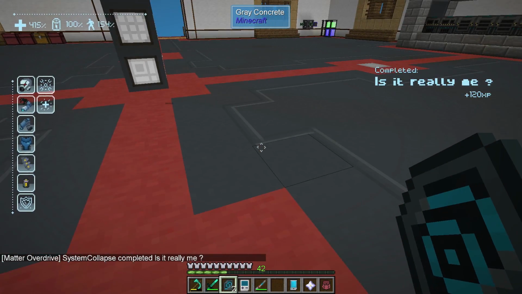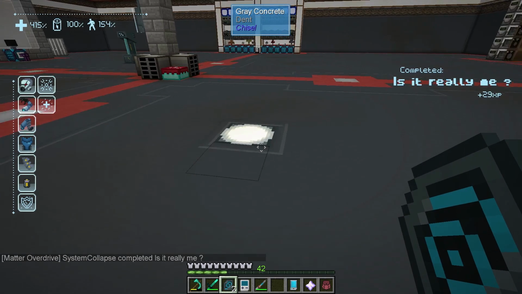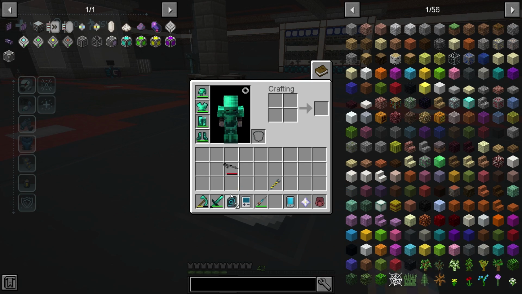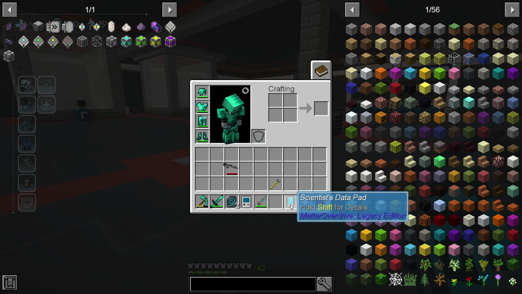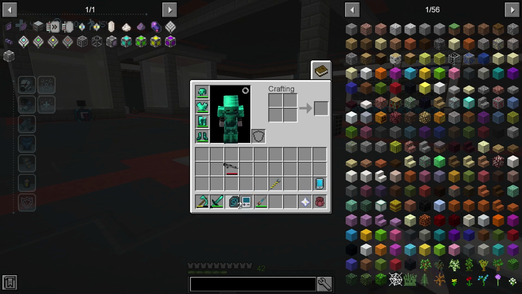I mean, it's pretty simple. And yeah, just a pretty neat little system there, right? So just a cool little system. And it just gave you some range upgrades. So you get like a random reward too. Like this data pad. I didn't actually craft this thing, I don't think. I think I got that when I did the rogue one. So I think you just get like random loot.